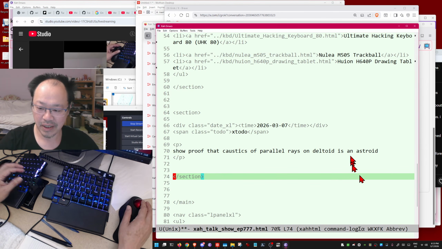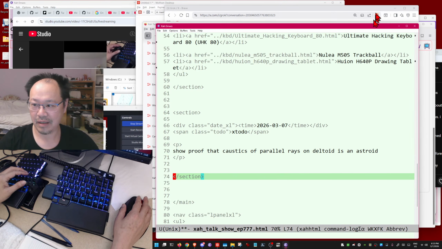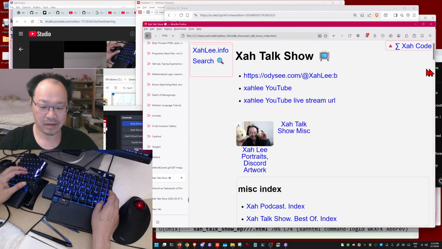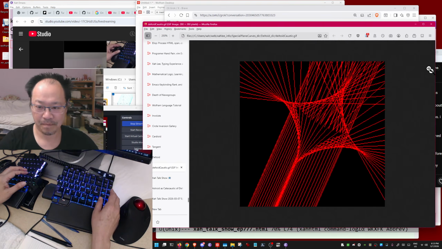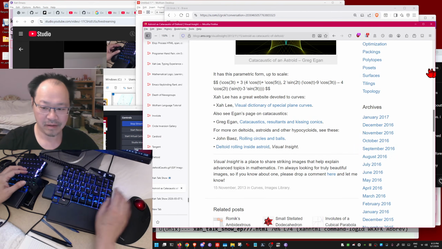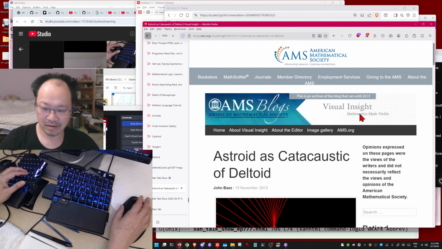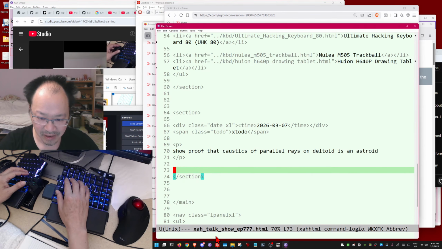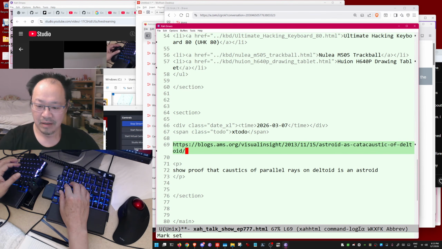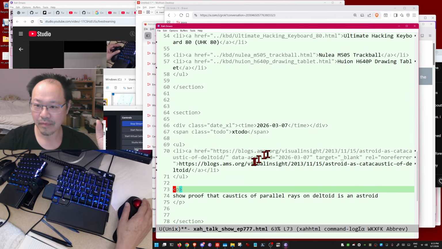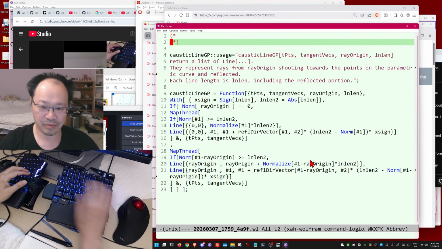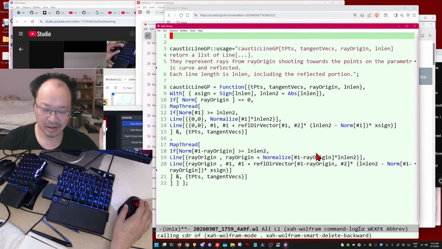That's the question we asked AI, and I wanted to show this AMS, American Mathematical Society link. And I want to demonstrate this code, how it works.